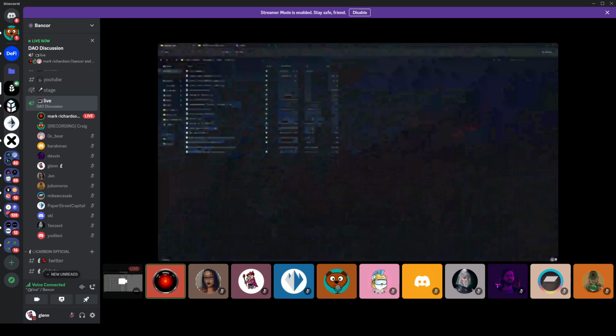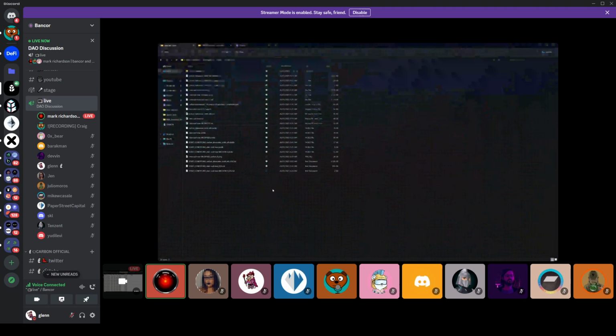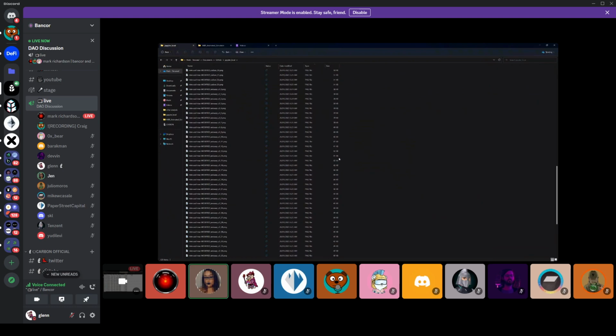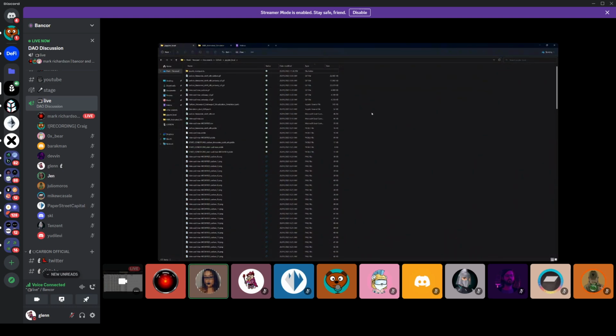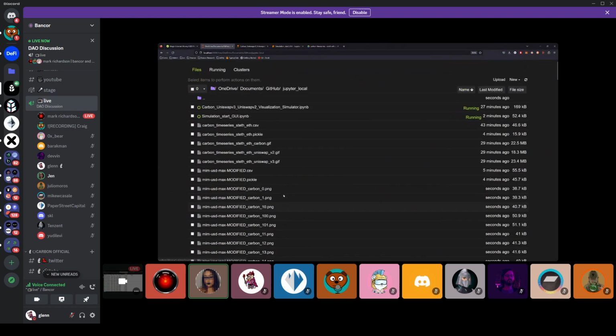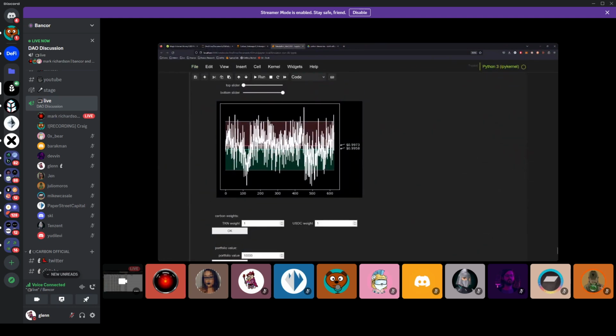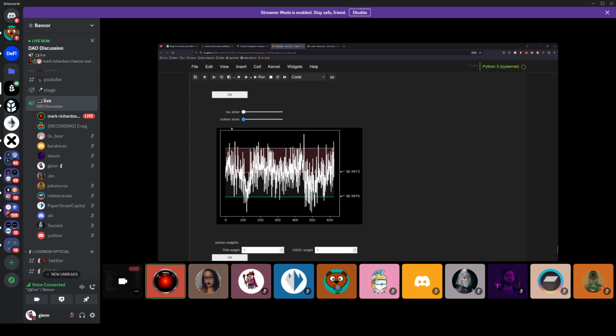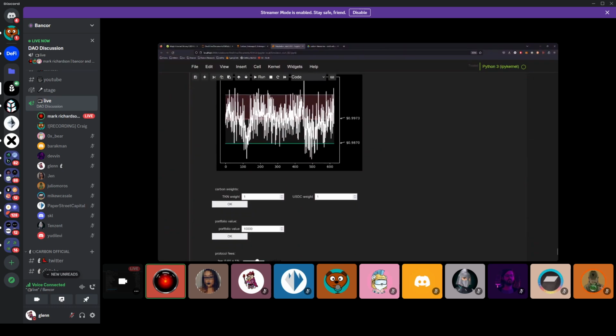So Jen, if there's anything you want to discuss, now's a good time because we're going to be waiting for a minute or two while we generate all of these files. The only other thing that I wanted to point out was when we were funding Carbon, we were saying 1-to-1 or 2-to-1. You don't necessarily have to fund both sides on Carbon. Yeah, correct. So Carbon can be like a true single-sided liquidity protocol if you want it to be.